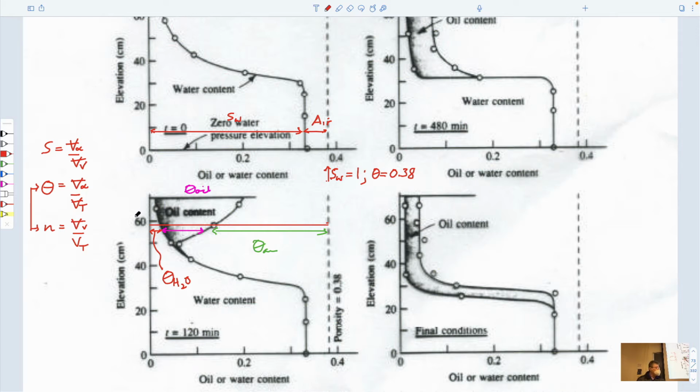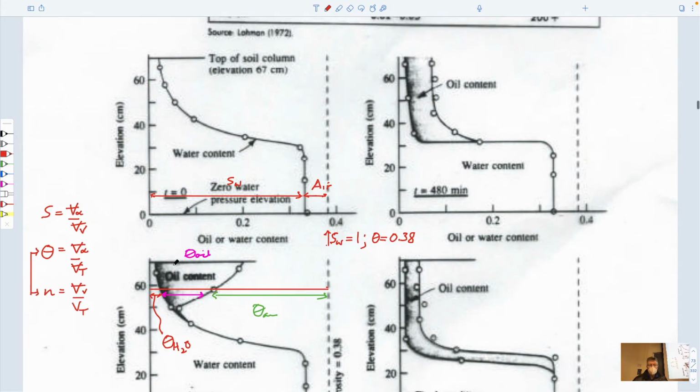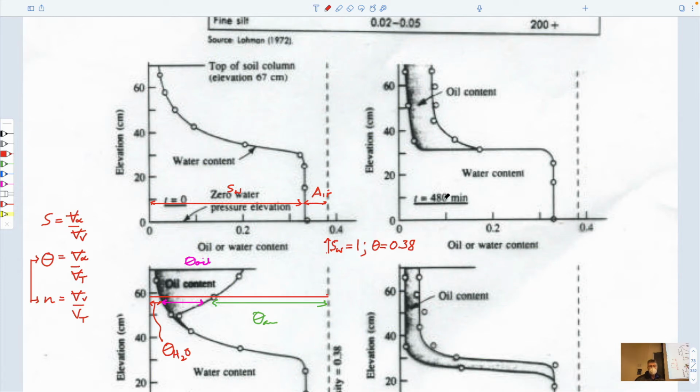It's not a laboratory sample. It's certainly an experiment in the laboratory, in a column with just soil in it and a graduated cylinder, but it's happening relatively quickly. After 8 hours, a third of a day, this has changed so that now, if you took a section across here, this would be the oil, this would be the air, and this would be the water, liquid water.